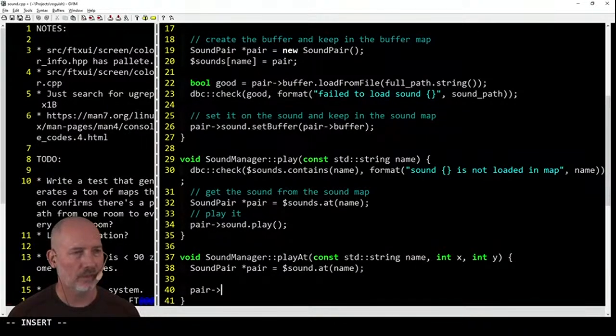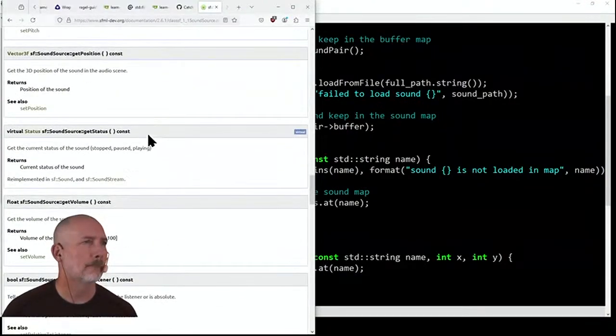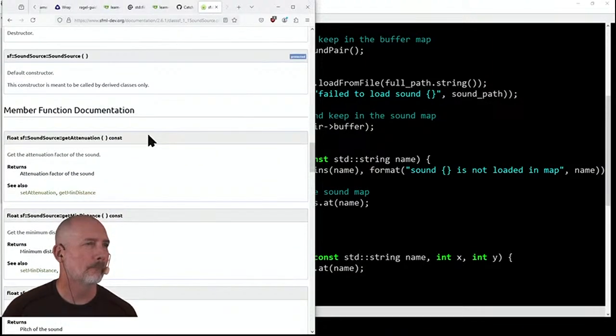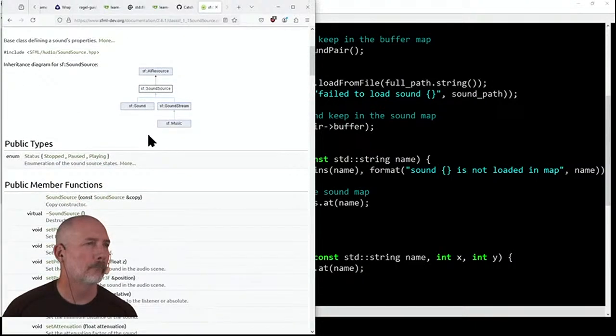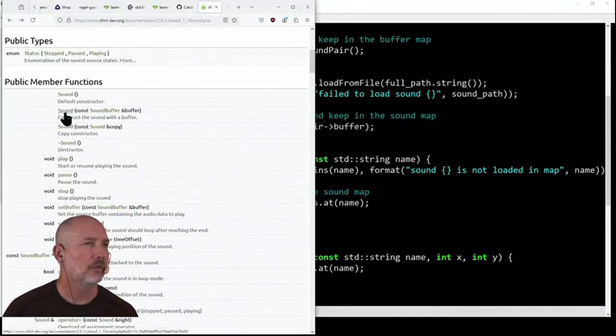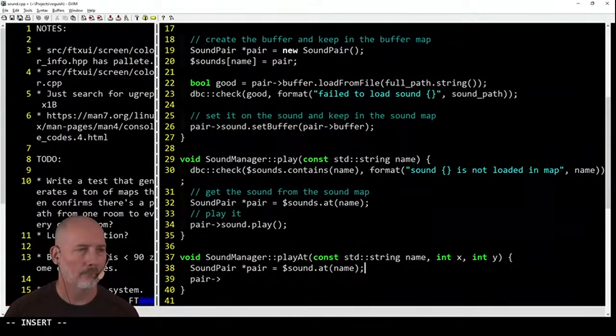And I predict this will not work actually, but is there a copy constructor? Yes, interesting. I think you have to do this.